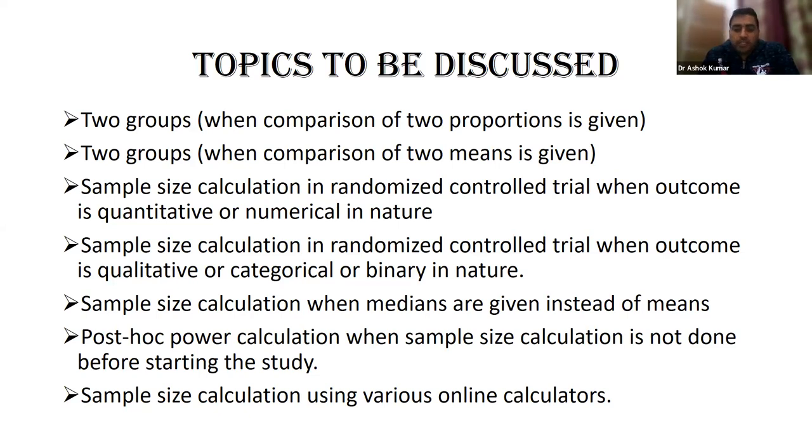Then sometimes we didn't calculate sample size in our study or research paper, and after completing or submitting our paper, we have to calculate. So we cannot calculate sample size, we have to calculate power. It's called post hoc power calculation. How to do it, we will discuss, and we will do hands-on practice on some online calculators.